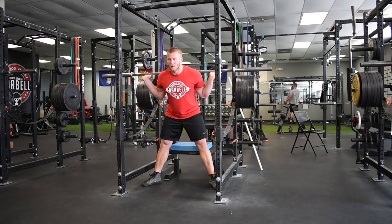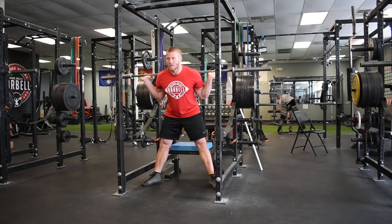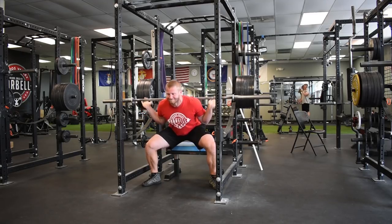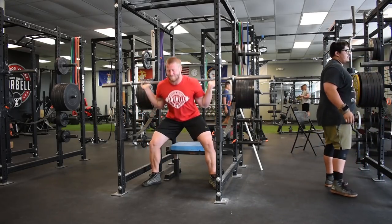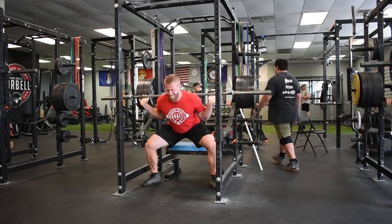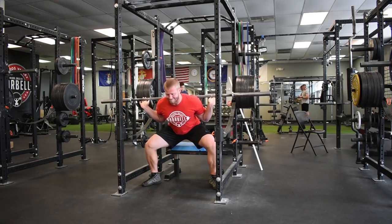The week before, I was struggling with any amount of mobility — even doing half squats was giving me significant discomfort. Through the period of last week, I got a lot more mobility. Most of that came from the fact that as soon as I hit the floor and composed myself, I didn't dwell on the fact that I was significantly injured. I got up off the floor and immediately started walking around the gym for probably 20 to 30 minutes, then I finished the rest of my workout.